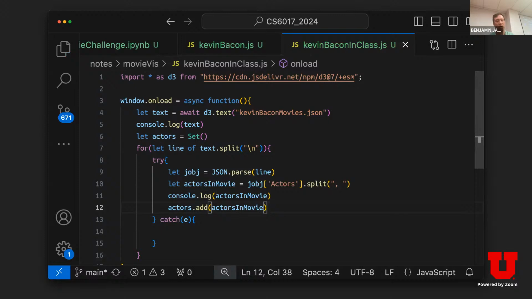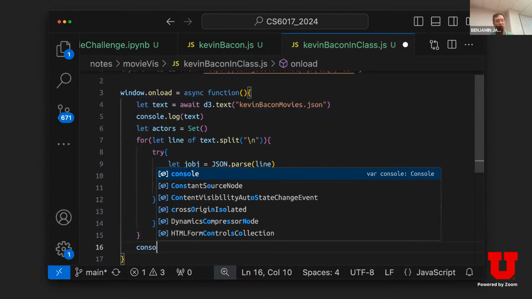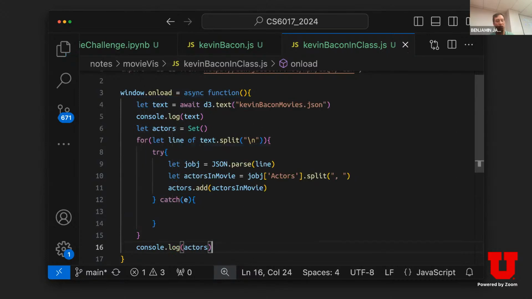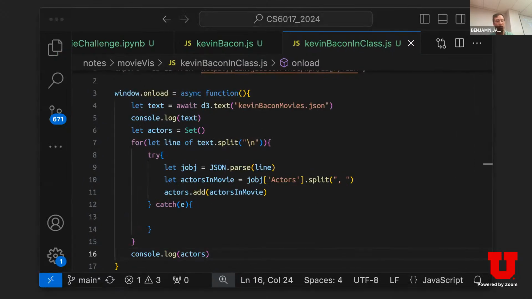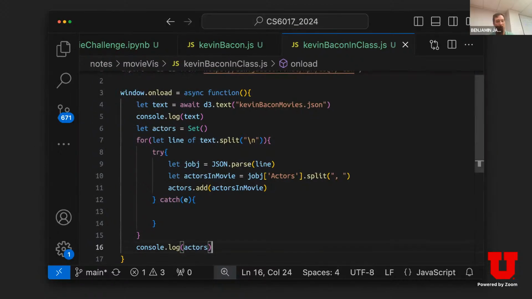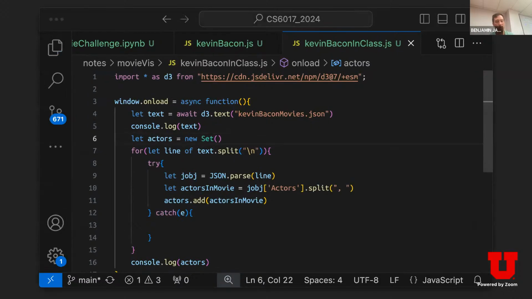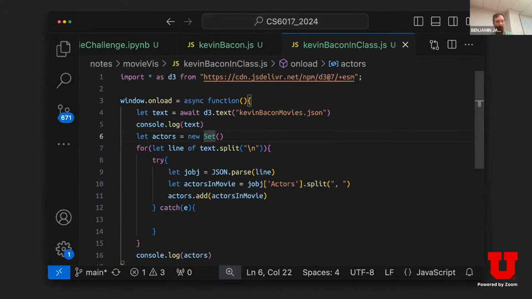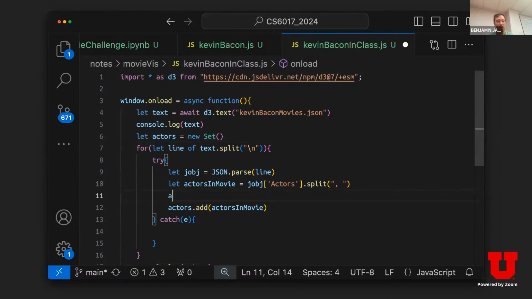So let's do that. That works. Oops. And that didn't quite work. There's probably a way to do this in one shot.